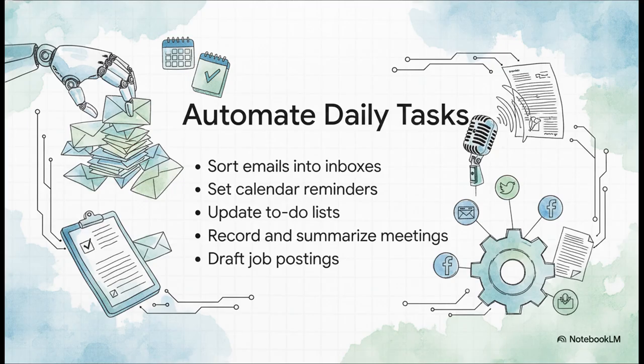Imagine never having to stop what you're doing just to update a to-do list or order inventory. AI can record and summarize your team meetings for absent employees. It can draft business plans, write your job postings, and even take your original marketing content and generate variations of social media posts to schedule across multiple platforms for months at a time, all while keeping your budget low and maximizing your reach. By handing this stuff off, you are freeing up your own time to focus purely on growing the business.